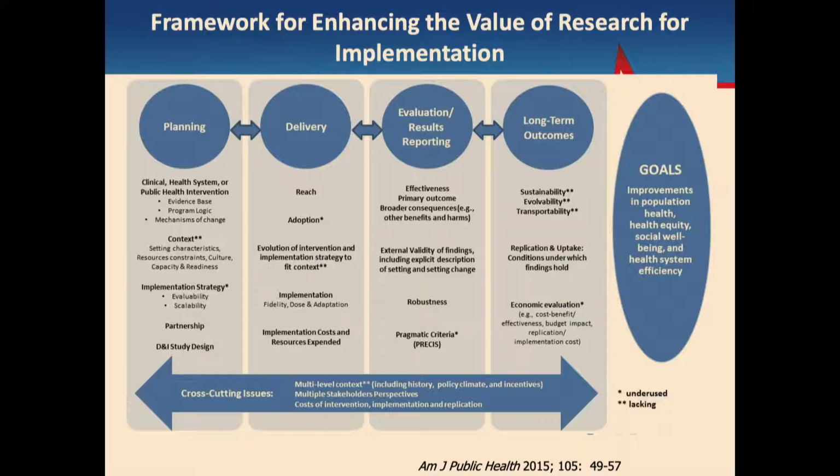The delivery stage of the research, we felt that there are some things that typically are not reported in a typical randomized control trial, and not even emphasized by, say, the CONSORT criteria from the Equator Network. Things like the fidelity with which an intervention is applied. If you've got a nurse doing screening for depression in the emergency department, say, and you've got one nurse completely overwhelmed, disinterested, other priorities, and she says she's got a 10-item screener for depression, but her application of that is, are you depressed? No? All right, next patient. That's not applying the 10-item screener, and that's really difficult to see through research settings.